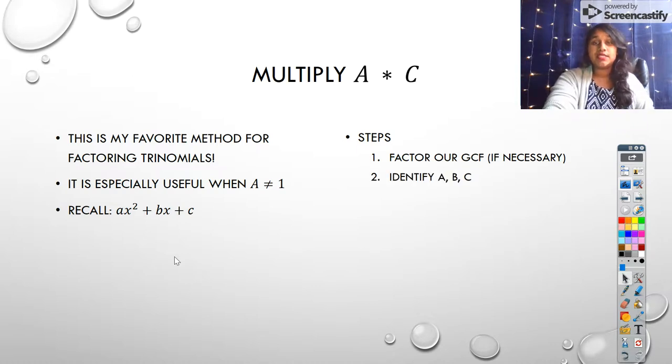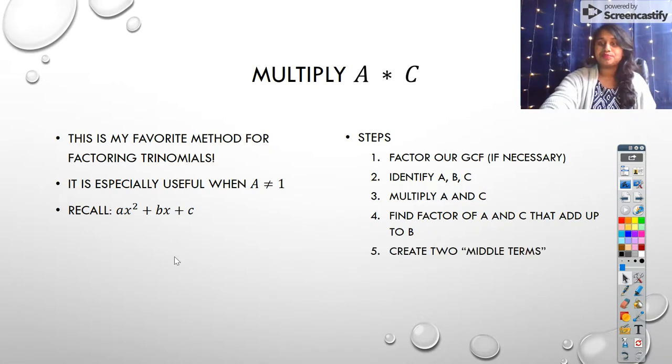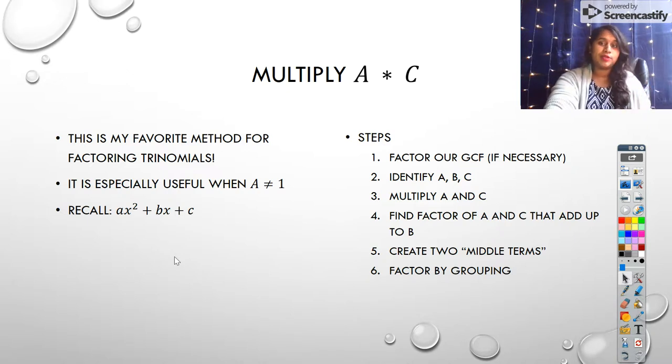So recall our standard form of ax² + bx + c. Make sure you rewrite all your polynomials like this in order to do this. You can factor out a greatest common factor if you need to. This isn't always going to be your first step. This might be a necessary step, though. Identify your A, B, and C. Multiply A times C. Now here's the slightly hard part. Once you multiply A times C, you have to find factors of A times C. So whatever that A times C is, find factors of those that now add up to that B value, that middle value. You create those two middle terms. You're going to factor by grouping again. So this is why we taught you by grouping first. And then you multiply to check back.